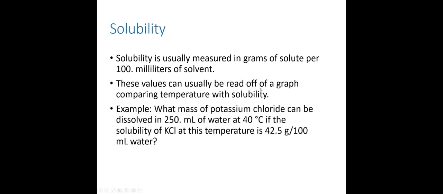So let's do a simple example of this. Let's say I'm looking at a graph that shows the solubility of potassium chloride at different temperatures. And I see on the graph that at 40 degrees Celsius, 42.5 grams of potassium chloride will dissolve in 100 milliliters of water. What I would like to know is if I have 250 milliliters of water, how much potassium chloride can dissolve. So again, we have 42.5 grams for every 100 milliliters of water. If you had 200 milliliters of water, the ratio would have to stay the same. So this would be twice as much. If you had 10 milliliters of water, this would be one-tenth of that value. So this is just a simple matter of ratios.